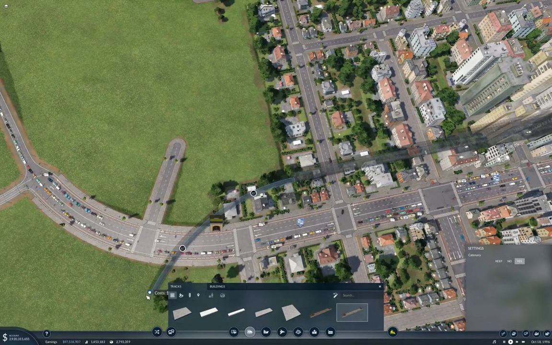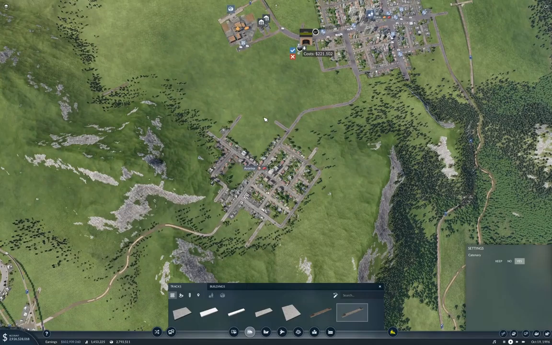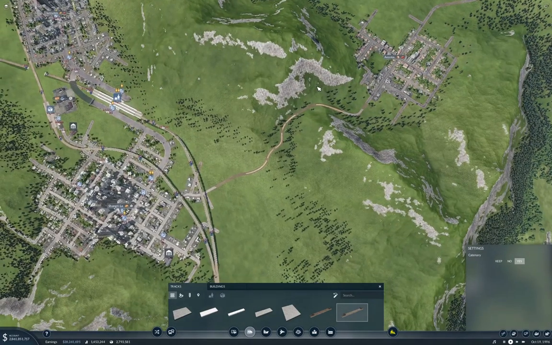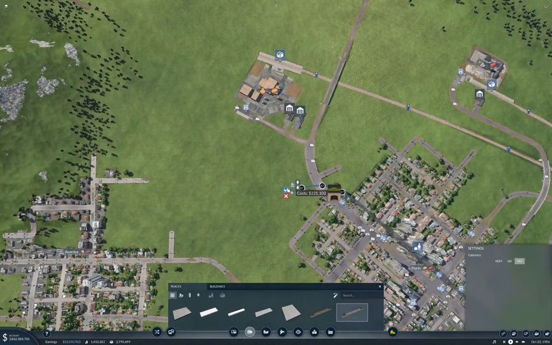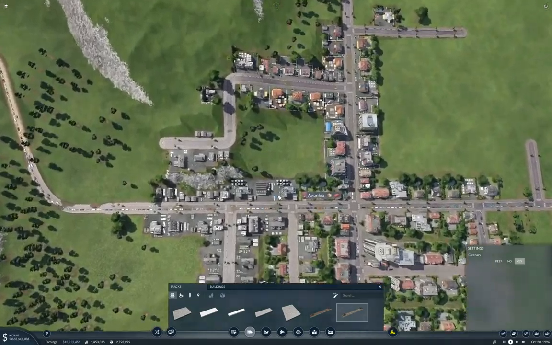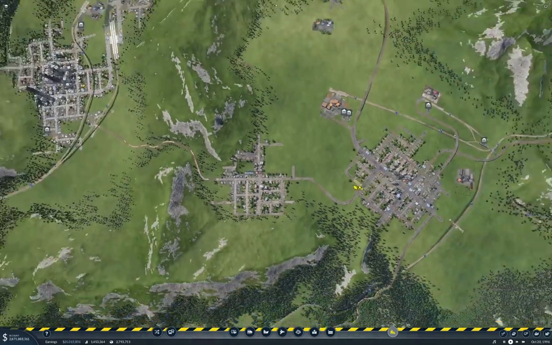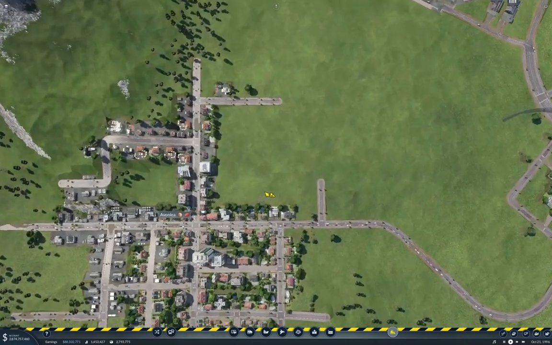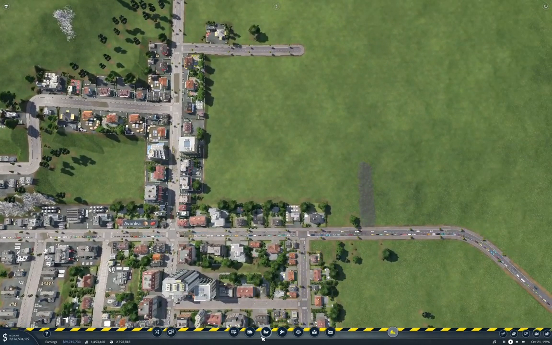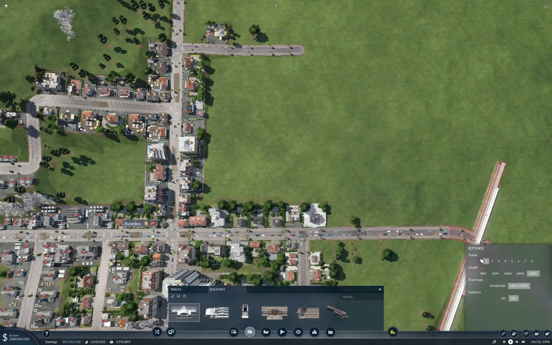And from here, we can come around this way, where we can put a station in Avonlea. Yeah, let's stick a station in Avonlea, shall we? Where are we going to put it? I think we're going to put it over here. So we're going to grab a building. It's going to be a station. It's going to be 320 high speed. Two tracks.